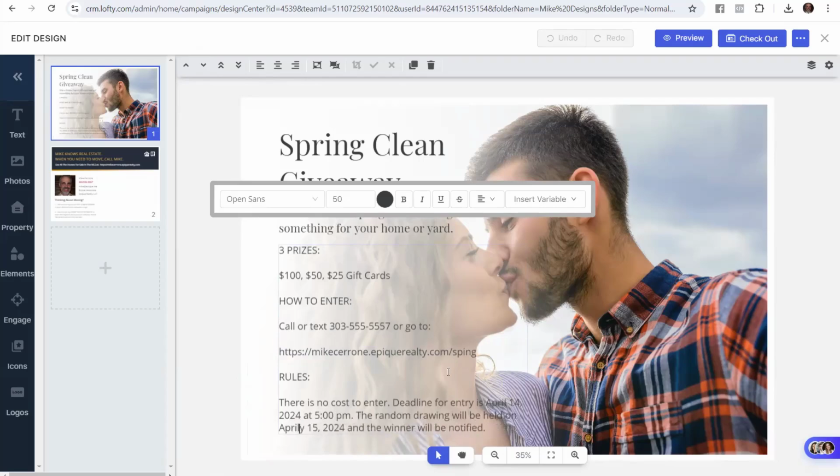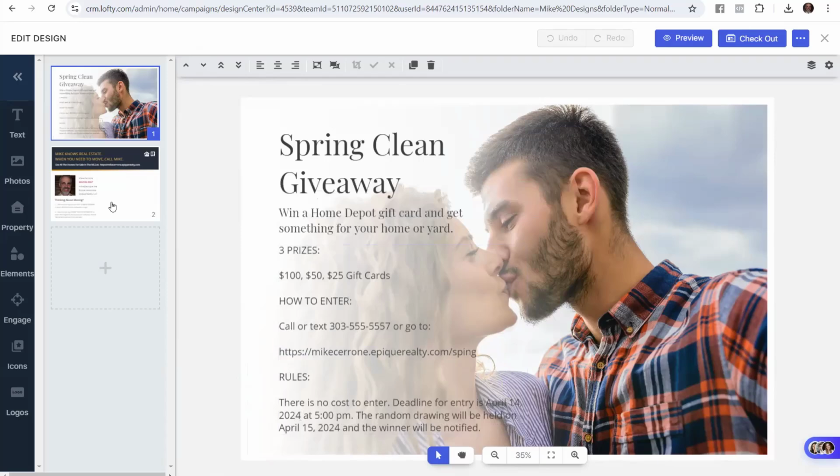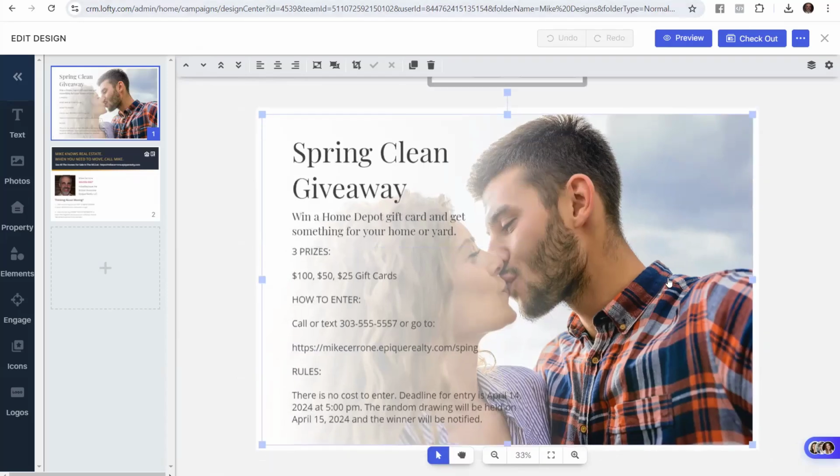Notice how we're keeping everything very similar. If you have a different date, obviously put it in. But that's how fast I just uploaded the text. Next, I got to upload the picture. So I'll go ahead and click on it.